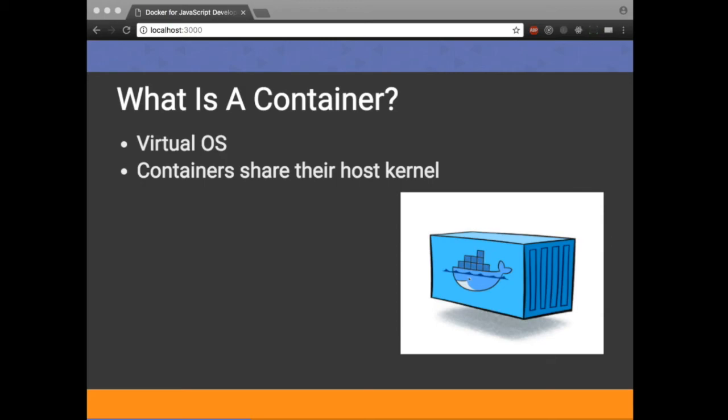Okay, so for example, in Linux we use two things called namespaces and control groups, or usually shortened cgroups. These two native primitives of Linux are what are being used to create your containers. Originally you could only use Docker on Linux. But then they came out with a version called Docker Toolbox that you could install on Mac and Windows. I think it used VirtualBox. It would install a very thin, lightweight Linux VM on your machine. So you're still running Linux containers on your Mac or Windows machine.